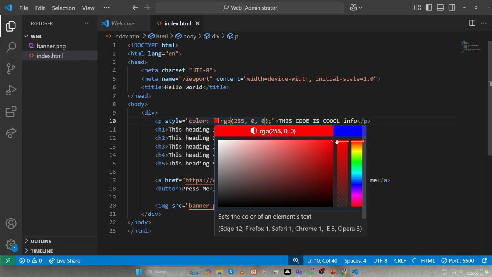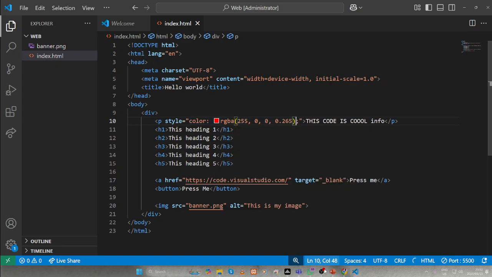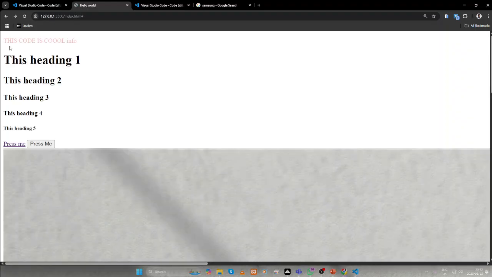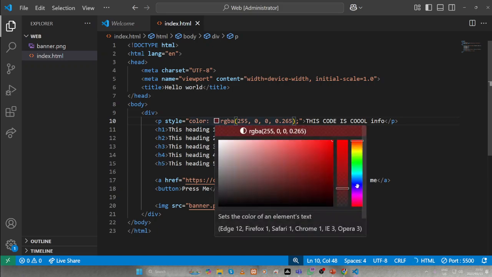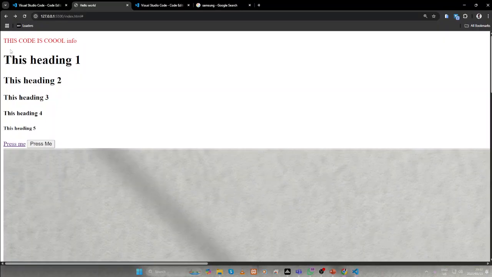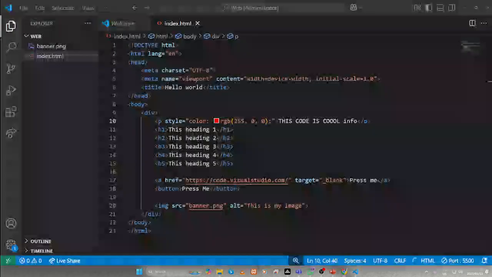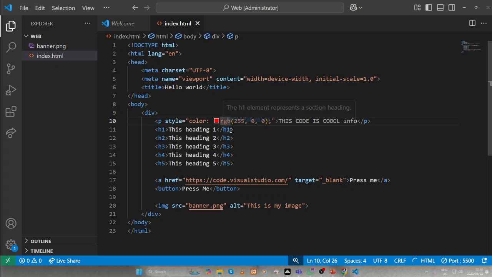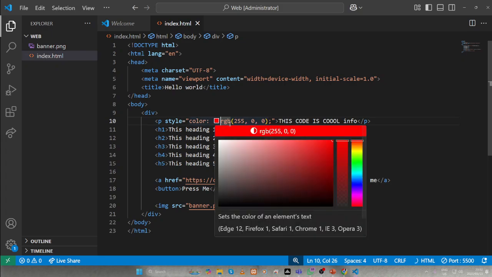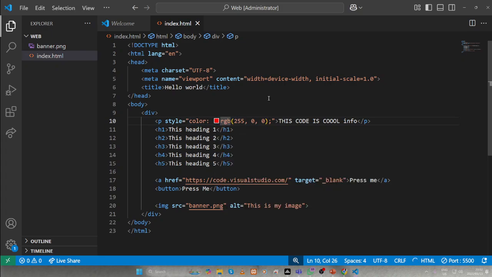If you want red, you can just go to red. If you want it to be transparent, you can drag this down, and once you reload, you can see that your color is kind of transparent red. Once you turn it up on the transparency, you can see that your red is more colorful. You can play around with those, and now it's no longer written red or something like that. It's written RGB. That's the second way you can create colors. You have your red, your green, your blue. That's what RGB stands for.